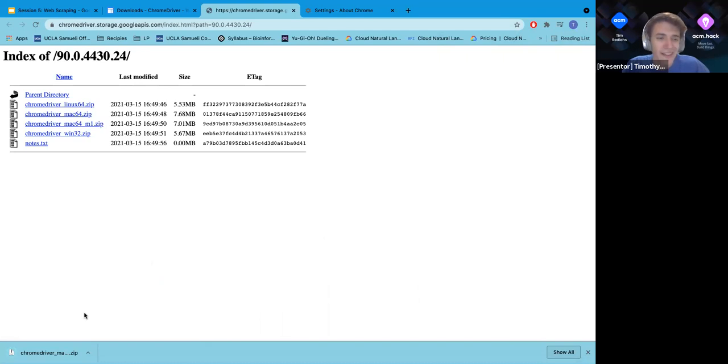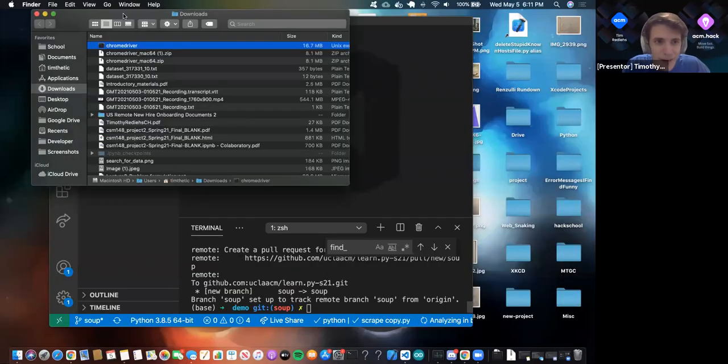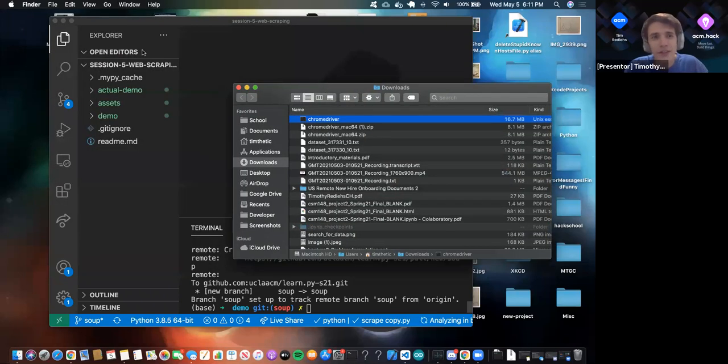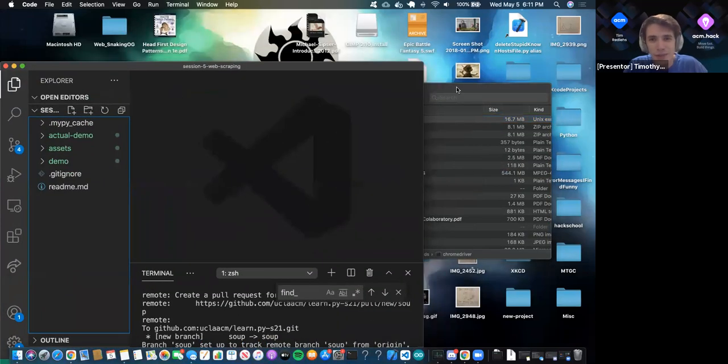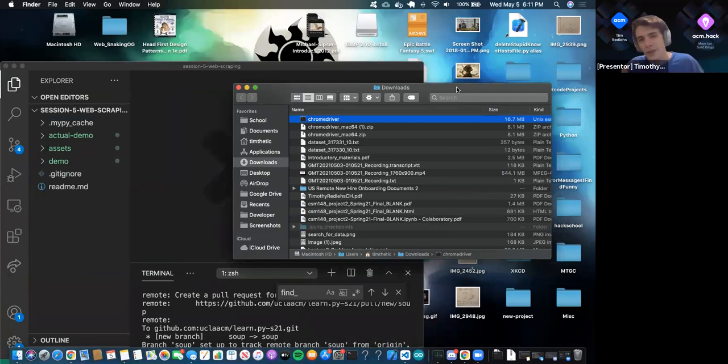The weird thing about this is, we can go and unzip this. The weird thing that I noticed is you just drag it where you want. There's another way to do it. We can put this in a system path, and some more complicated stuff will happen that lets us access it between projects.